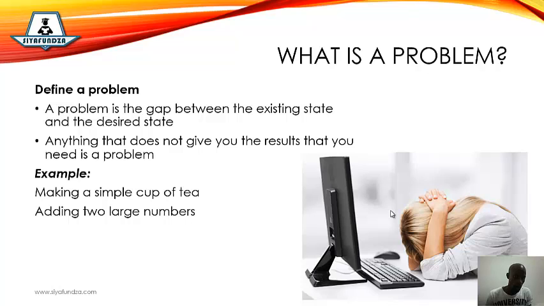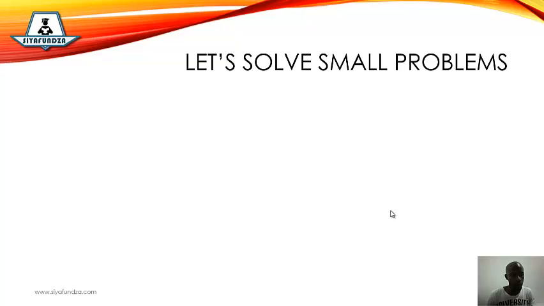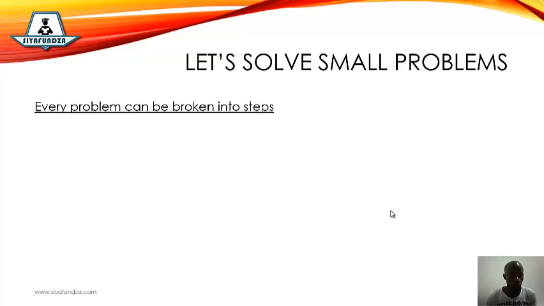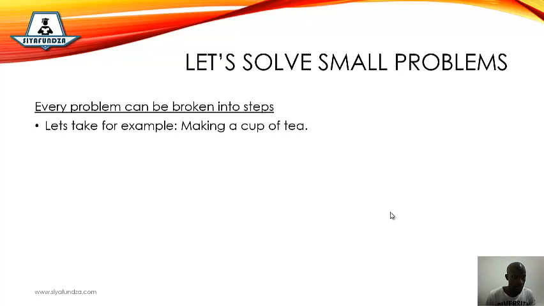But for now, we're going to be using two simple examples, which are making a cup of tea or adding two numbers, so that you can have a clear vision of how you identify a problem and how you come up with the solution. So let's try and solve one of these problems. Now, every problem can be broken down into steps. No matter how big the problem is, no matter what nature of the problem, it can be broken down into steps. Let's take, for example, making a cup of tea.